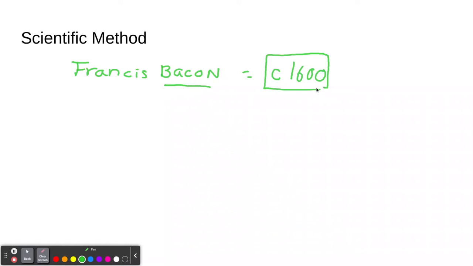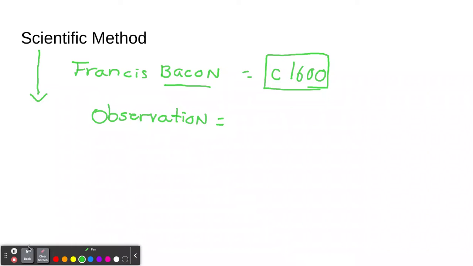Now, one of the first persons to come up with this was Francis Bacon. What a cool last name, Bacon. Who doesn't like bacon? So Francis Bacon, circa the 1600s, came up with the scientific method. So let's look at the scientific method. What is the first thing we should look at in science to lead to an experiment? Well, first, there has to be observation. You have to observe something, and it doesn't have to be sight. It's our senses, right? Whether you're seeing, feeling, hearing, or tasting something.